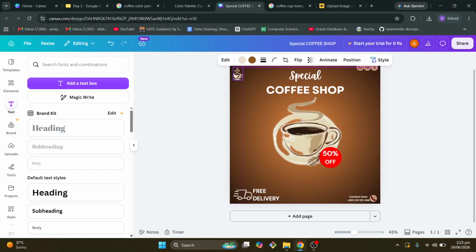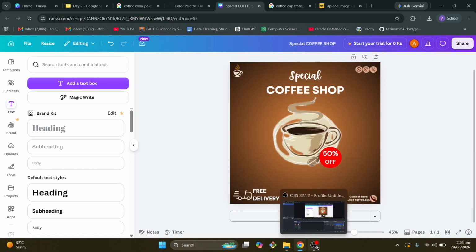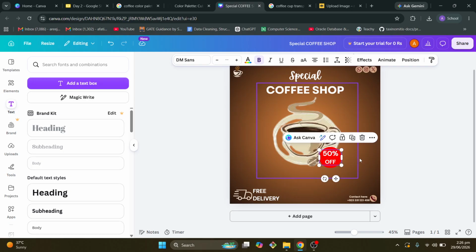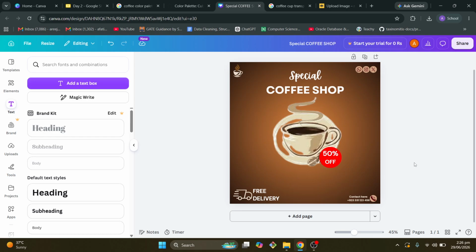Just this I'm going to place a little above, and these ones a little down. So this way you can design. Here we are using gradients, elements, tools, shapes, text box, and we are keeping in mind design principles. So whenever a user sees this poster, he will first be attracted by this 50% off thing, and then its retention rate will increase.